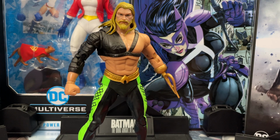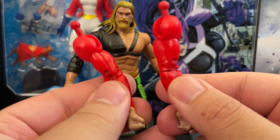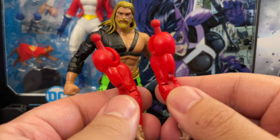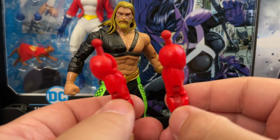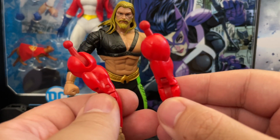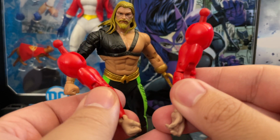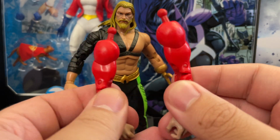And in terms of the build pieces, you get the two regular arms for Plastic Man, which is pretty cool because in this case, since the last review video we looked at the Batman, he came with the animated arms, as I like to call them. If you don't want Plastic Man to be using his powers, well, you got these arms as swappable options where he can just be relaxing without using his powers at all.